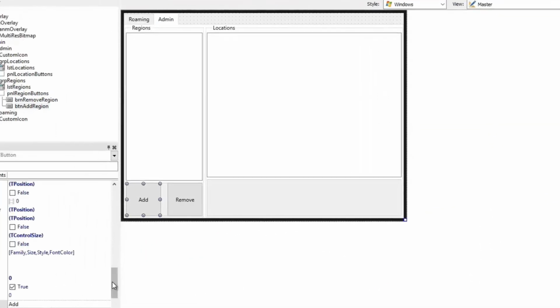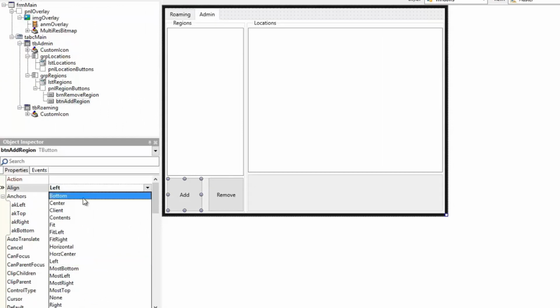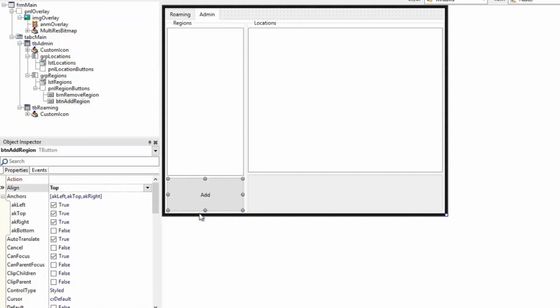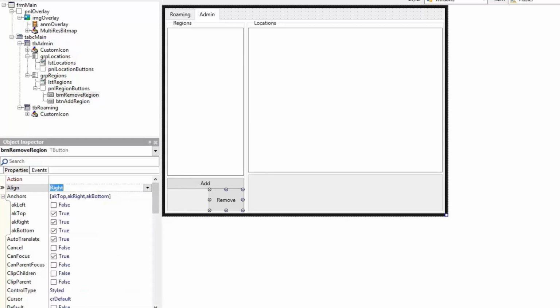So I'm going to change the alignment of these buttons a little. I'm going to align this add button to the top, and I'm going to make it a little narrower. Okay, not too narrow. I'm going to do the same thing with the remove, and I'm going to align that to the top and make that a little narrower.